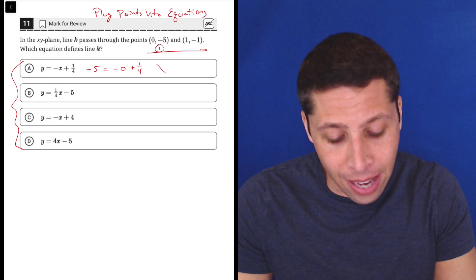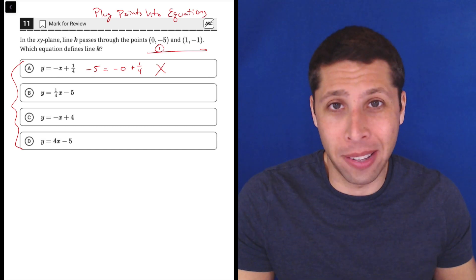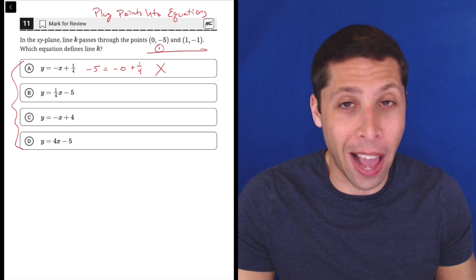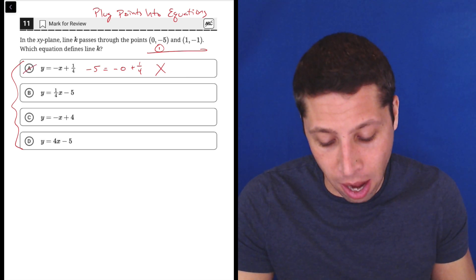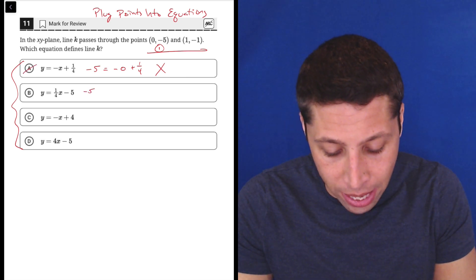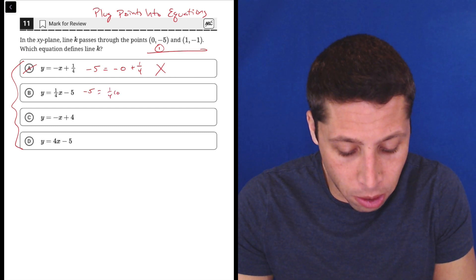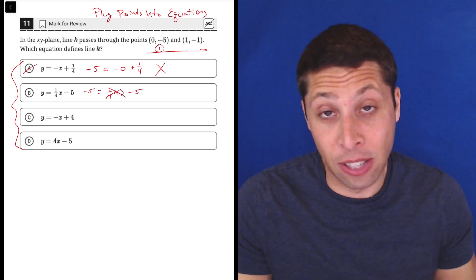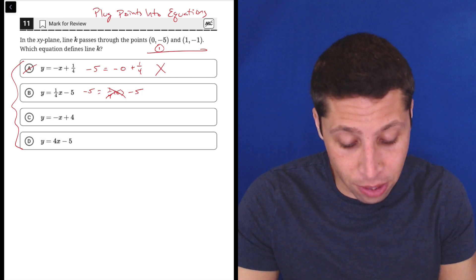That's the key - I'm not even going to finish all the math in some of these. I'm just going to notice that it doesn't work out and get rid of the choice. So A is gone. If we do the same thing with B, we'd have -5 = 1/4(0) - 5. Well, 1/4 of 0 is gone because 0 just cancels that out. So this works.